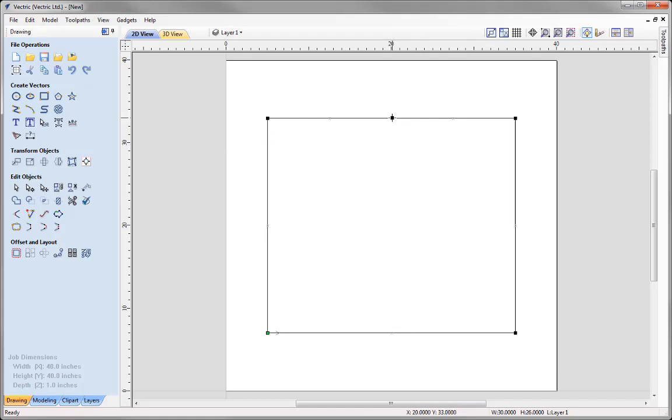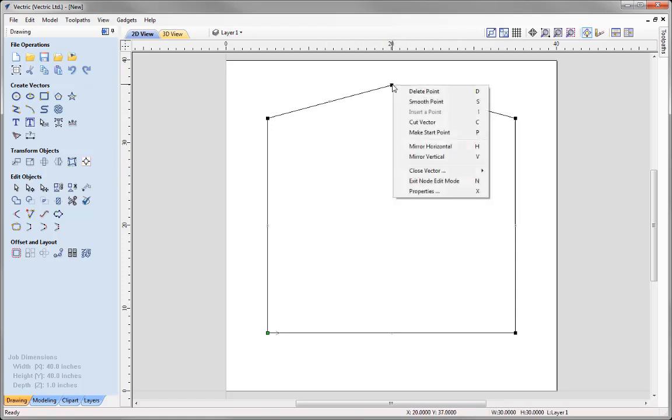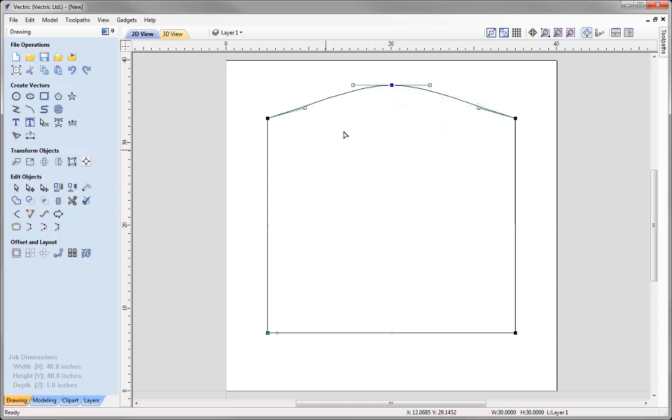I'm going to take that point, this node that we've inserted into the middle of the span, and I'm just going to nudge it up, and then I'm just going to press 4 on the keyboard and then just press enter, and that will move that up by 4 inches in the Y axis there. Then all I'm going to do here is I'm just going to right click, I'm just going to smooth that point there so you can see we've got a nice smooth top there. I'm just going to align this with that node there. I'll just right click to come out of node edit, right click to go back into normal selection mode.